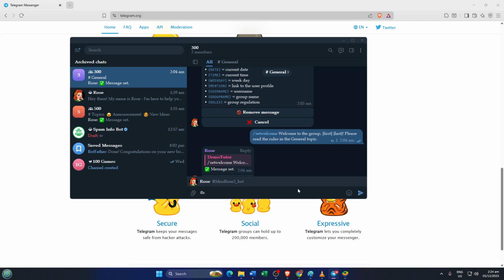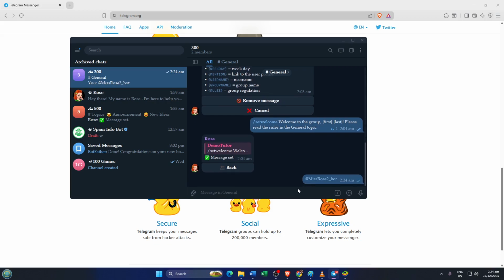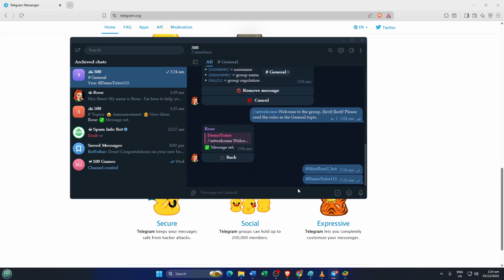If you're working in a small group, let's say 50 people or fewer, this process is surprisingly doable. Simply type your message and then add @ and begin typing each group member's name. Telegram will suggest users as you type, which helps speed things up. Yes, it takes a bit of effort, but the upside is you can be sure every member you mention will be directly notified. It's kind of like calling roll in a classroom, going name by name to make sure everyone is present and aware. And remember, if you're the admin or someone who needs to make an important announcement, this kind of personalized attention can really help your message stand out.